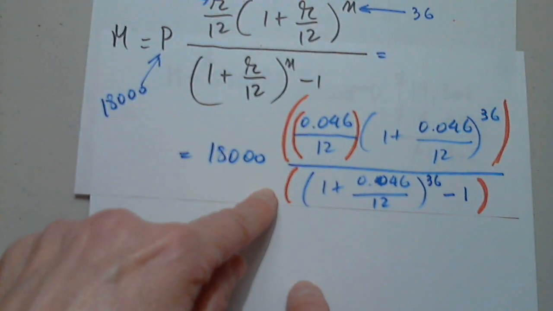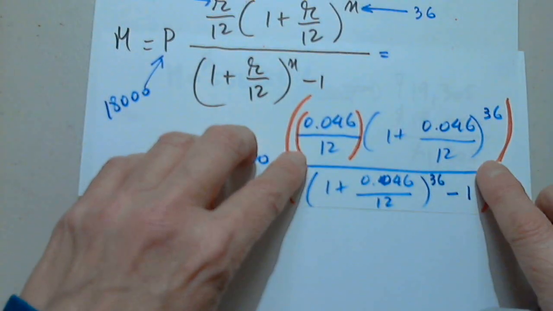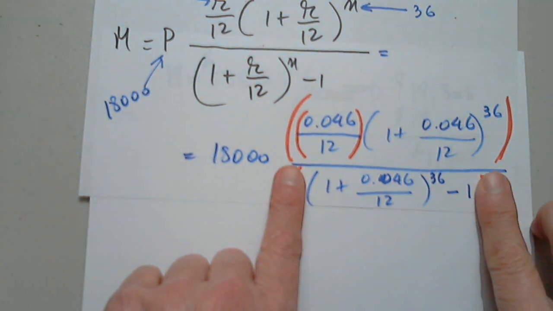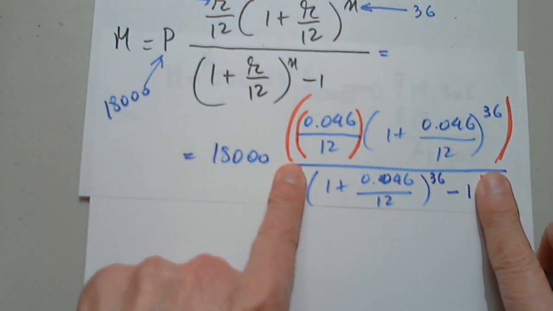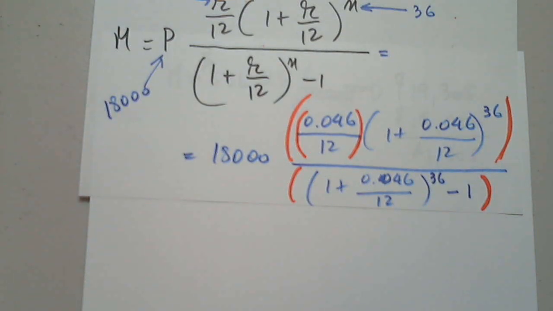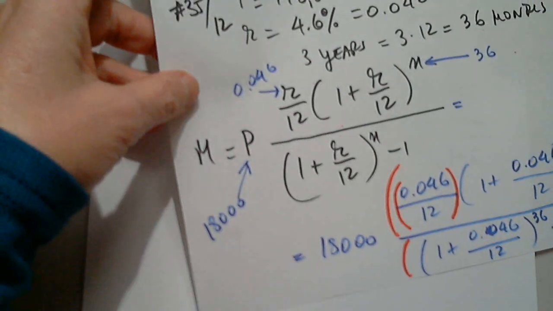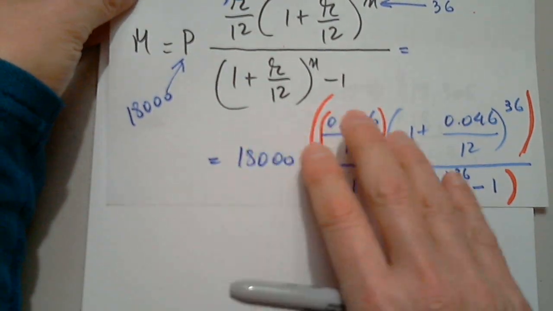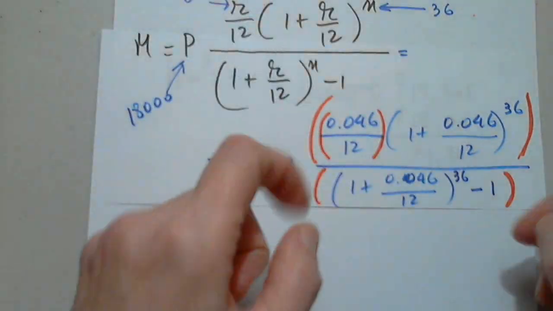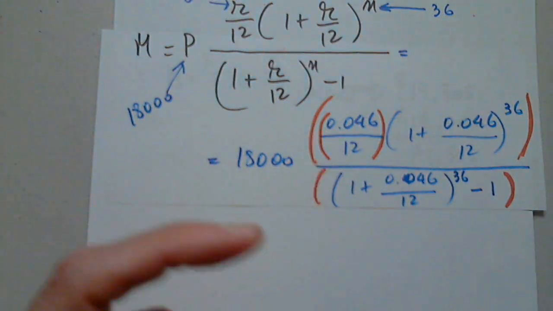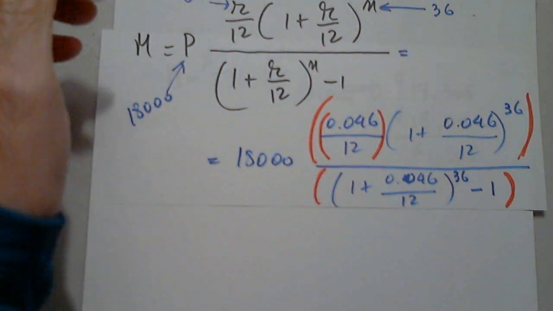It may work, but if you forget to put parentheses, it's going to throw everything else off. You're not going to get the same thing. So be very careful. Yes, I understand, and I agree with your method completely. So you can multiply 18,000 by all this, and then divide by this. Press enter first, and then the calculator will do that.